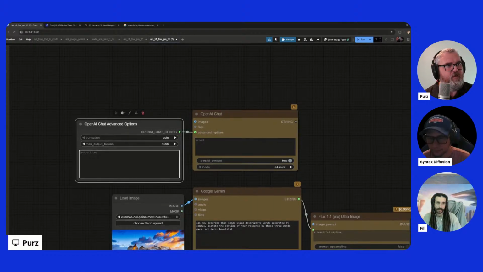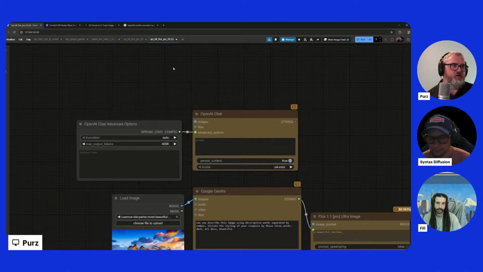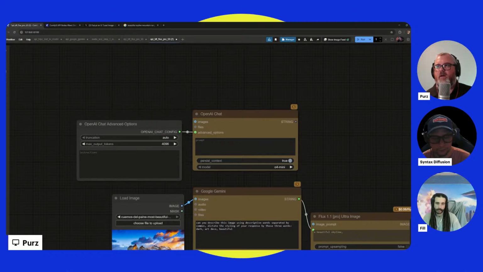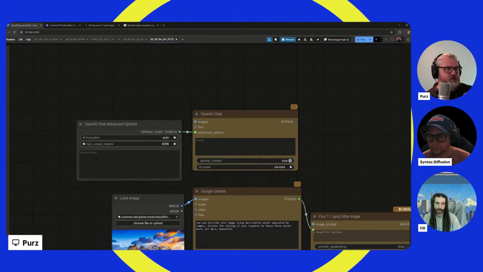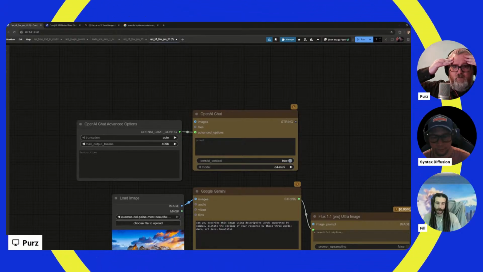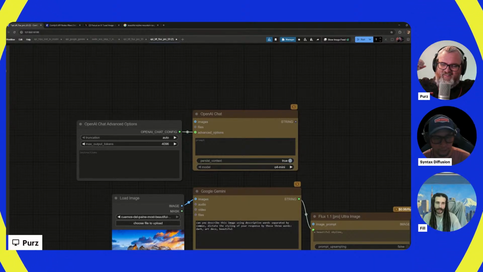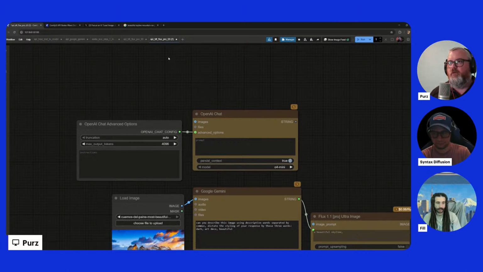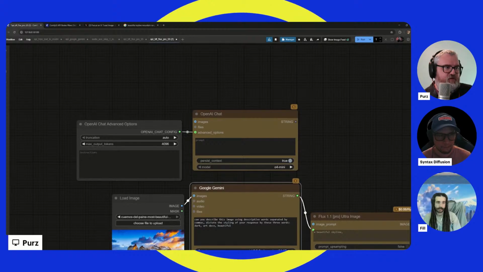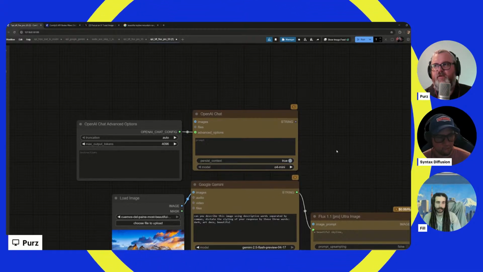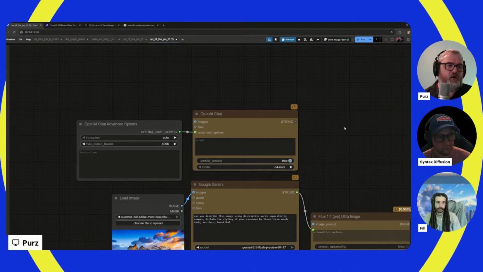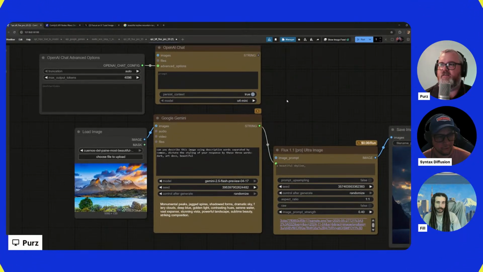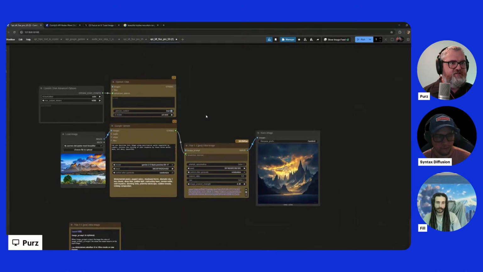Yeah. And you can feed it files and images. So if you needed to look at a document, I think it can do OCR and stuff too, right? It's pretty insane. I've given GPT some really obscure stuff before. Yeah, it's great. The OpenAI chat gives you a more powerful thing, but again, most things you'll be able to use Gemini for, especially when it comes to prompting, looking at images and doing stuff with them. Gemini really excels at that. So that's the LLM nodes.